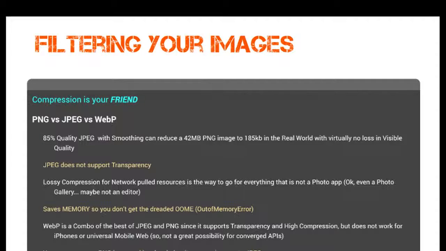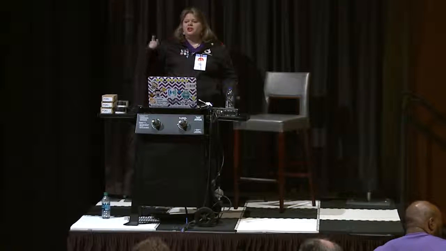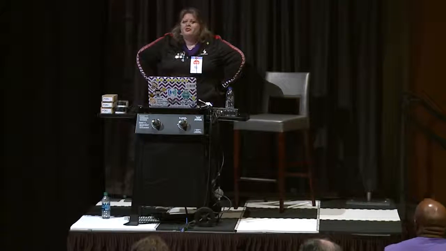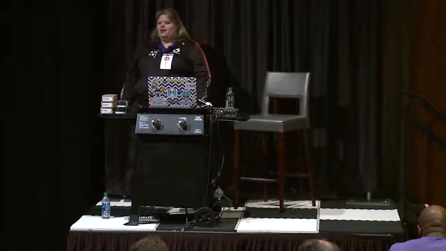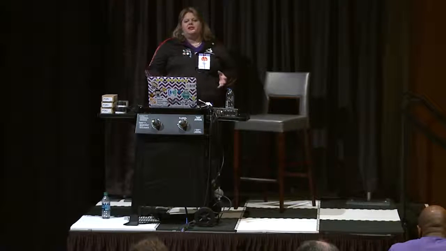I just wish WebP was supported on more stuff, because most of us who live in the real world have a situation where those mobile assets have to work not only for you, Android team, but maybe also for your mobile web team and for your iPhone team. And you have to be able to design effectively, especially if you have limited resources, to make sure that's an actual thing.